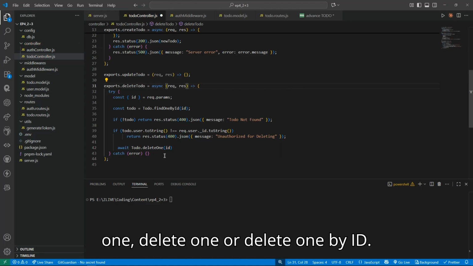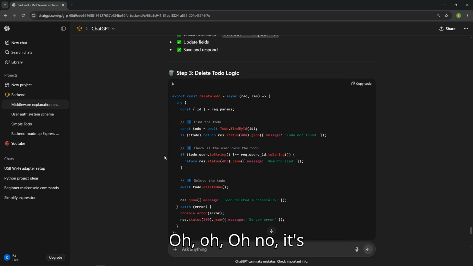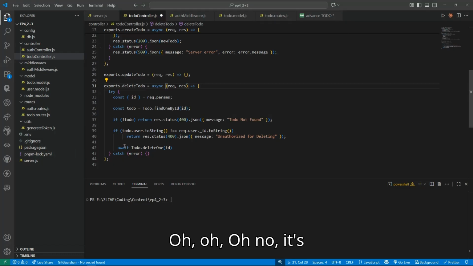So it should be like deleteOne or delete one by ID. Oh, it's not that one.